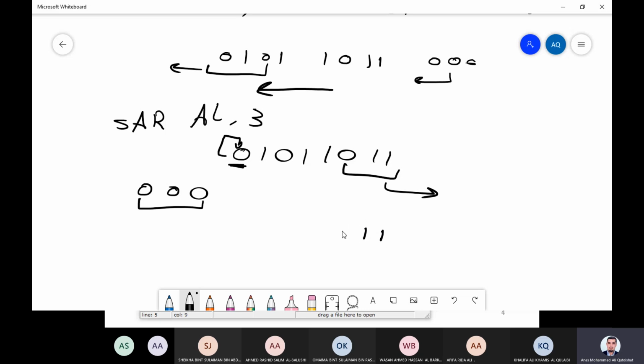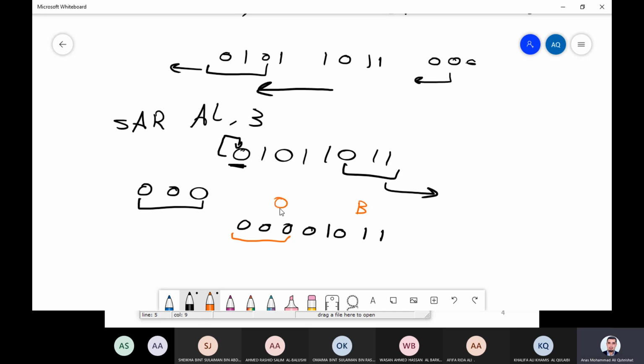So I will have 1 1 0 1 0 0 0 0. These are the 3 new zeros. So my answer will be B, and something is wrong. No, these 3 out. Yeah, B0.